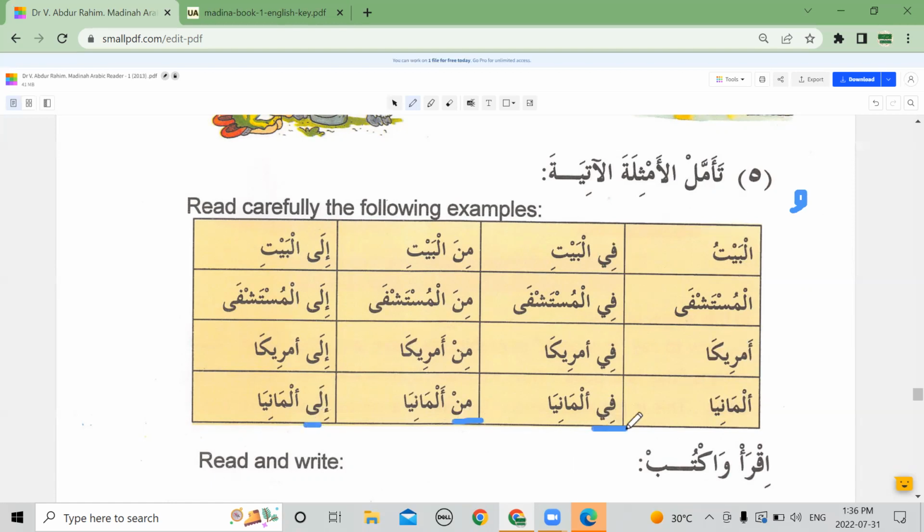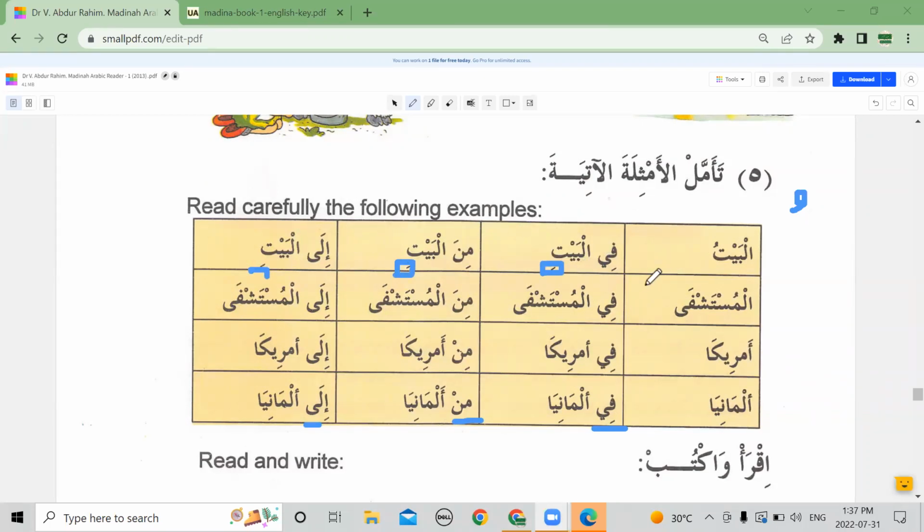These are prepositions. So when these prepositions are added, what happens to the noun? Al-baytu becomes al-bayti. See this? It becomes a kasra. Here as well, min al-bayti. All of these become kasra. Why? It becomes majroor, because this is a harf of jar. So this is for the normal word. Al-baytu, fil bayti, min al-bayti, ila al-bayti. In the house, from the house, to the house.